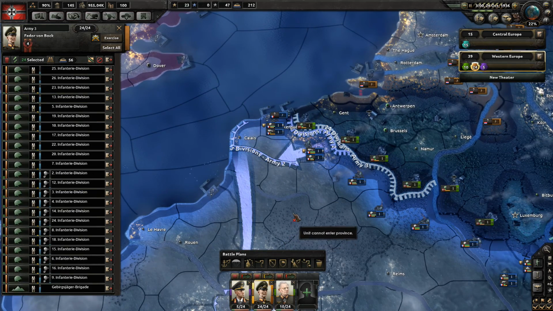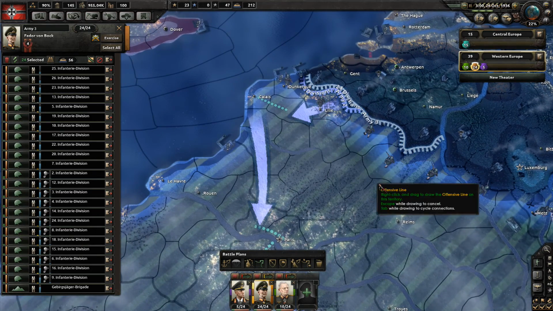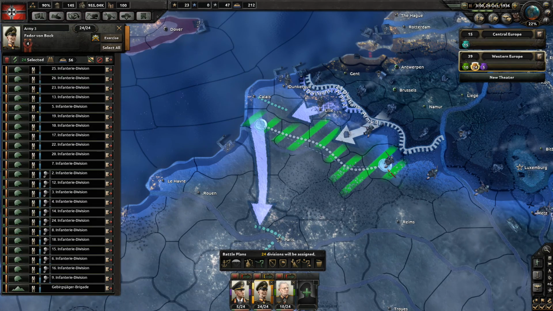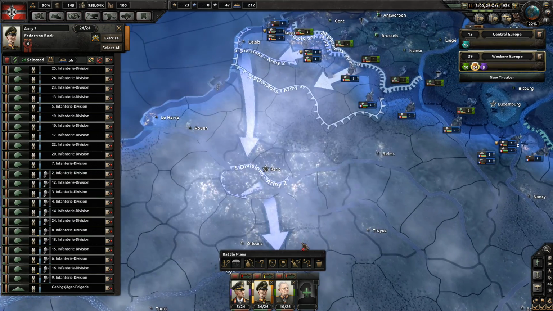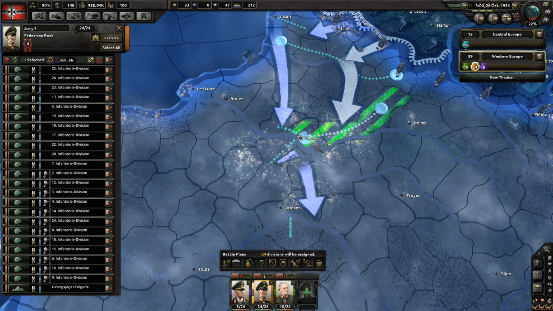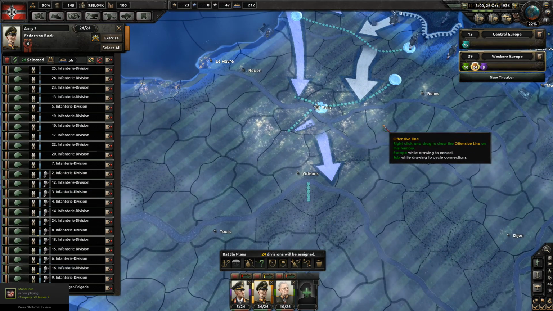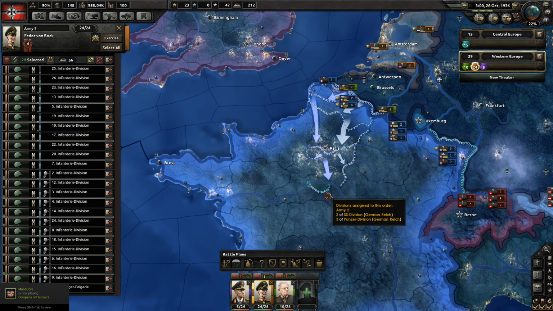Who's this guy again? Von Bach? Okay, here's your plan, buddy. He's going to have a little bit wider of a swath. I want you to take all of this. Right? We're going to push this front. We're going to collapse it that direction to let Rommel do his thing. Then I want you to go to Paris. Like that. Right? And then I want you to do this. So we're basically going to crush this side.